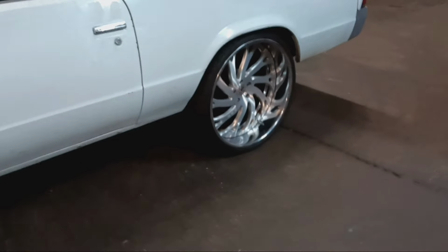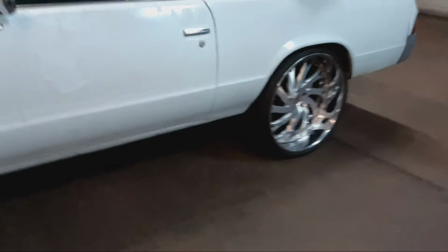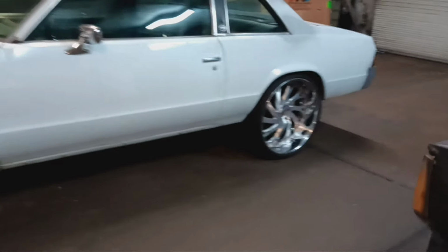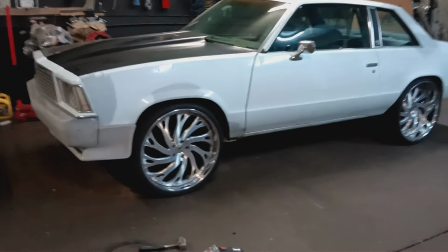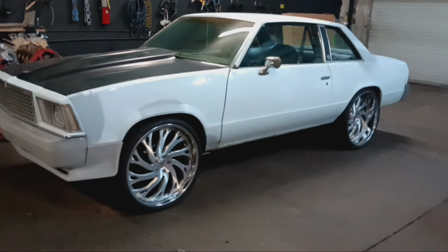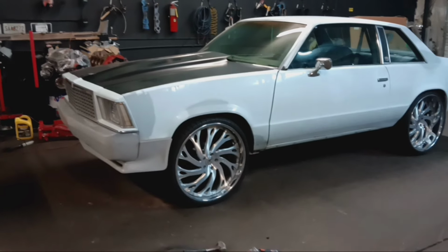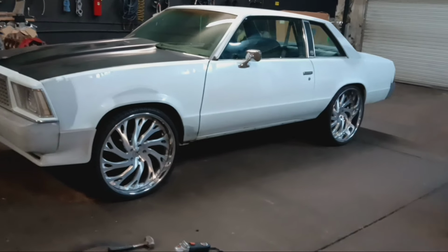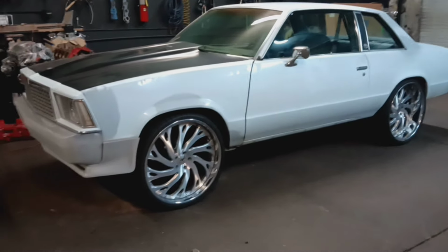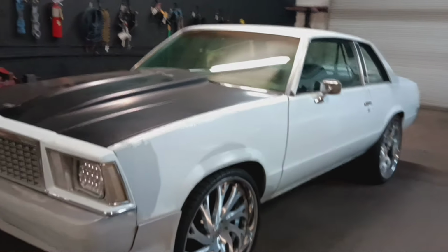So unfortunately, on this 7.5, I'm definitely not about to narrow no 7.5. You can just cancel that. So I had to make it work. I had to bring the whole ride height of the car up. And this is what we come up with. So I'm gonna pull it out, let y'all get a full 360 view of it. There's one other small thing I gotta add in the front to help make the suspension work the way I need it to on the rims with this height. So pull it out, let y'all get a 360 view and see how this thing looking.